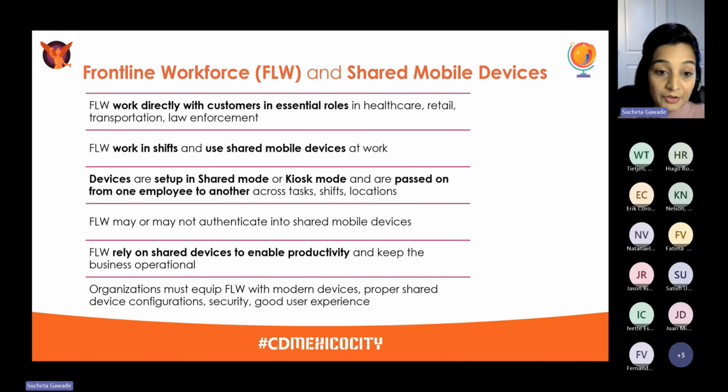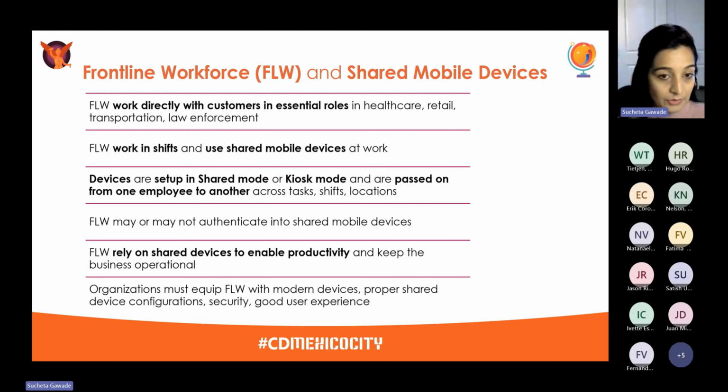And having mentioned the term frontline workers and their devices, let me elaborate on that now. Think about doctors and nurses in a hospital and emergency responders who are largely mobile while performing their job duties, or retail associates, factory workers, service technicians. We find frontline workers all around us in various industry areas. They are the employees who are customer facing and work in essential roles, often shift based, and they share work devices among themselves. One of the main use cases of shared devices is to support the frontline workers in their day-to-day tasks at work.